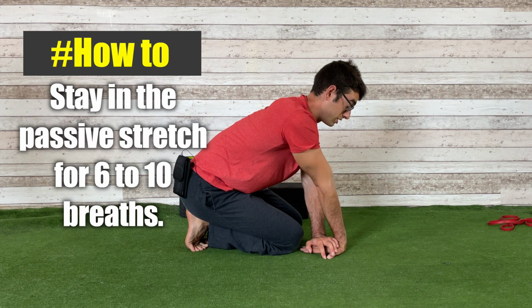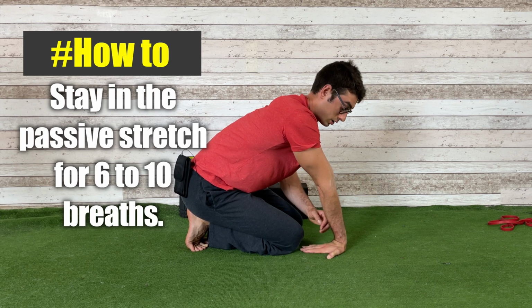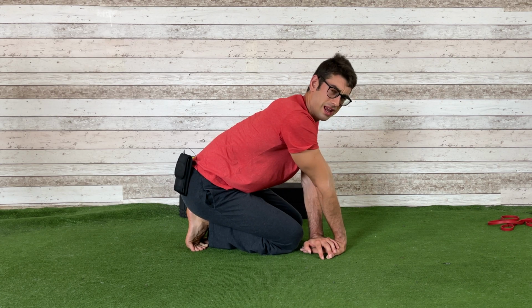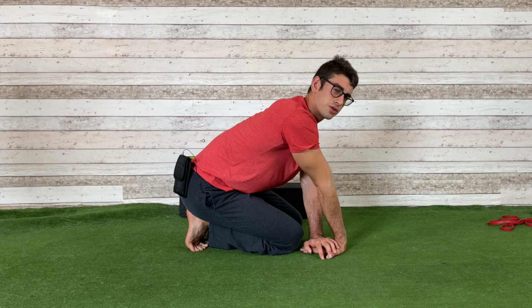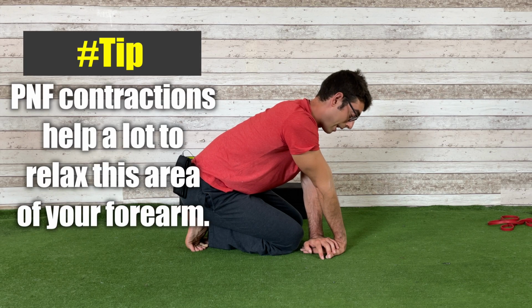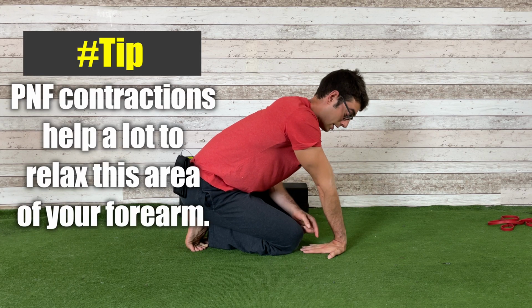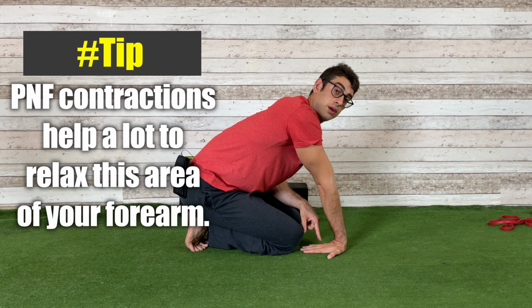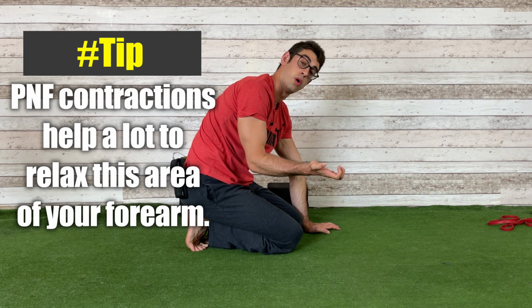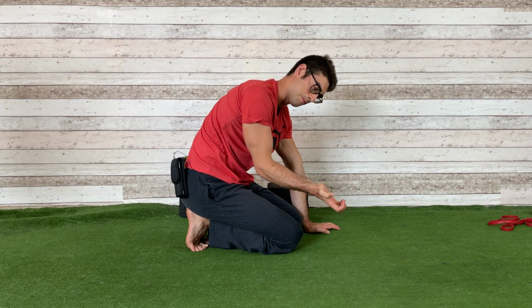A PNF contraction is so important here because your wrist flexors, I think they really like PNF contractions because you'll feel that you can relax them a lot right after a PNF contraction. To apply a PNF contraction, you can push your fingers down against the floor, like if you want to squeeze the floor with your hand, okay? So you want to push your fingers down.